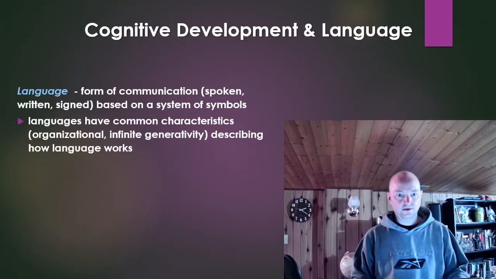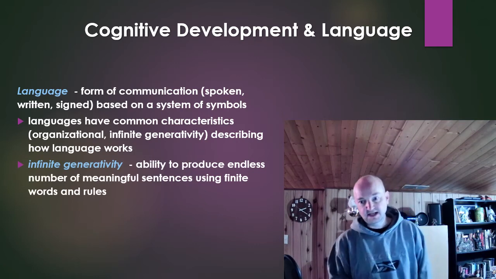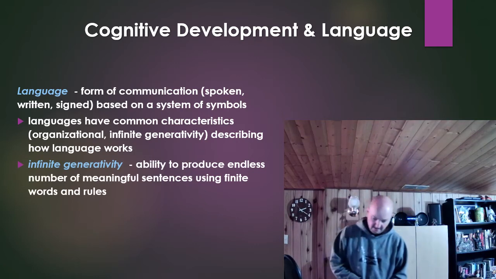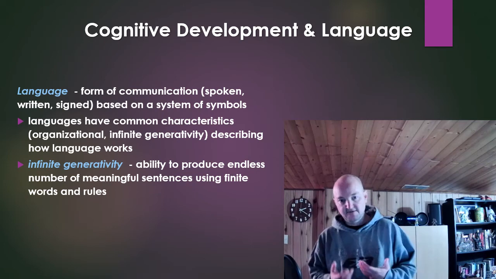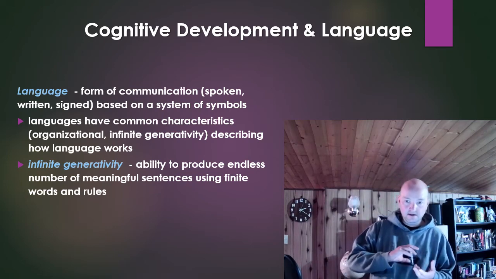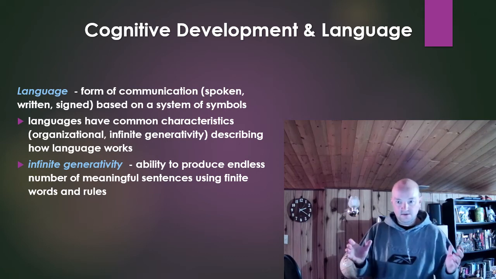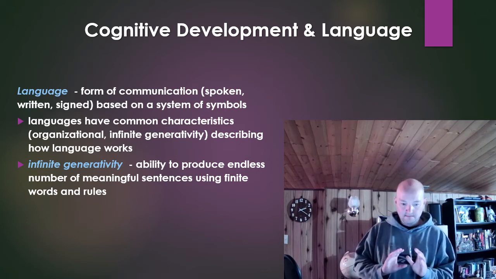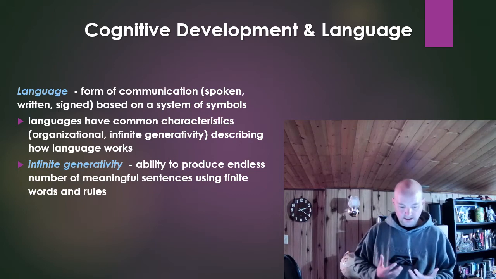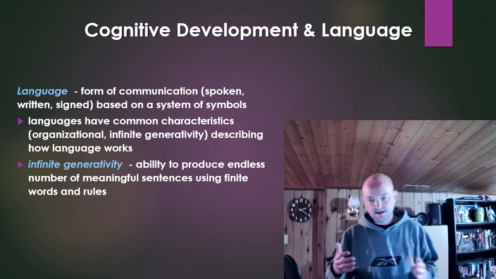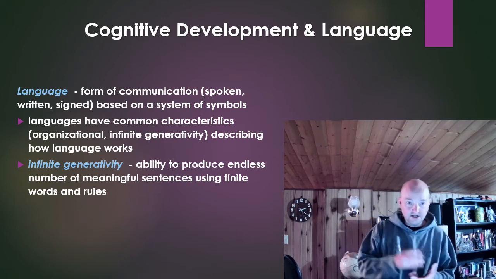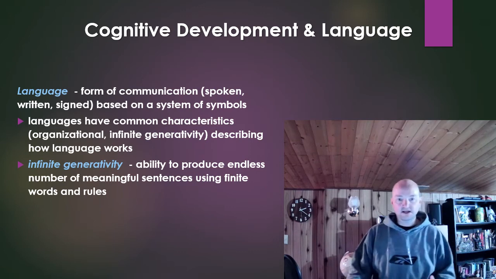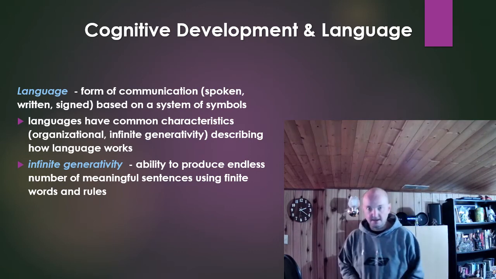So for this one, you don't really have to write the first point, but I'd like you to get that second term, infinite generativity. First of all, that's a cool term because it means that once you have an alphabet that can put spellings to sounds, and you have this vocal system that can make this incredible range of tones and pitches and sounds, we have this endless ability, this infinite generativity, this ability to produce endless numbers of meaningful sentences using even what may be a somewhat limited amount of actual words, right?